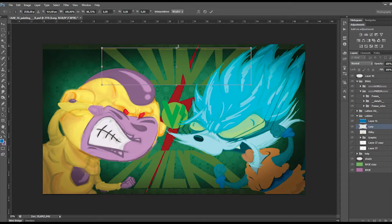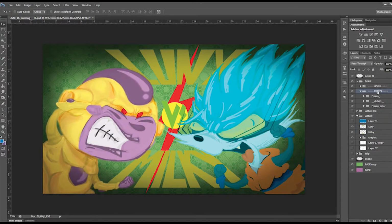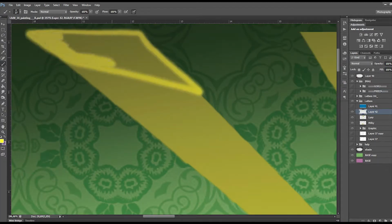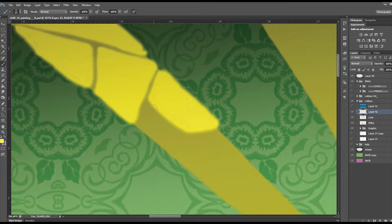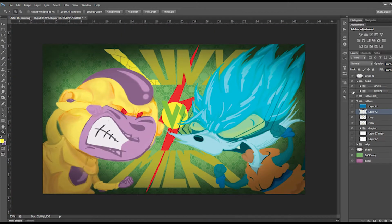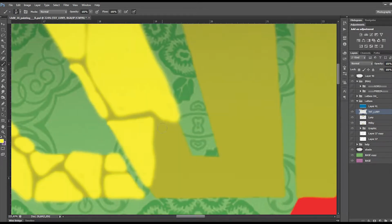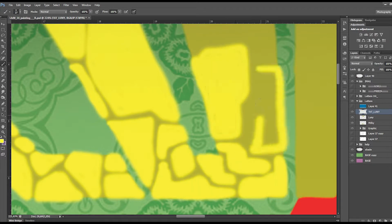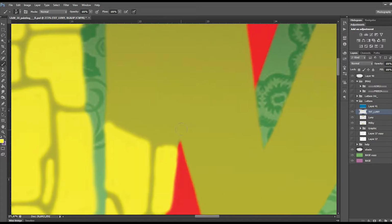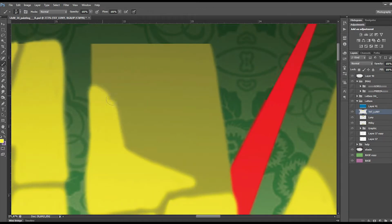Now I'm back to the text, and I'm rearranging the layout to see how the text worked with the characters. Now I'm doing this shattered rock effect. You may identify it with the shattered rock effect on the logo of a very famous character, a very dear character to us all, that is the Hulk.